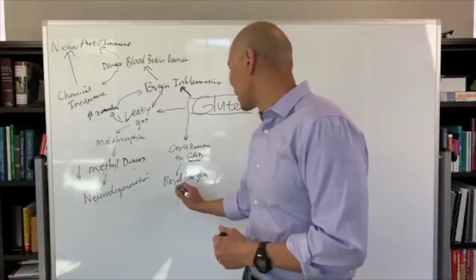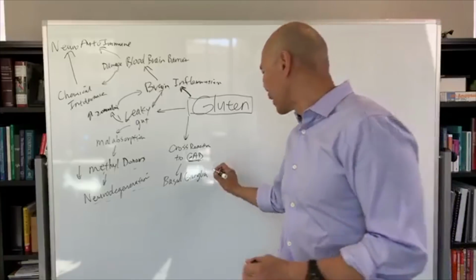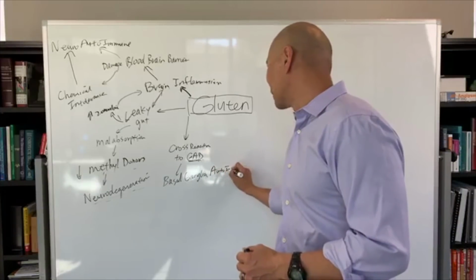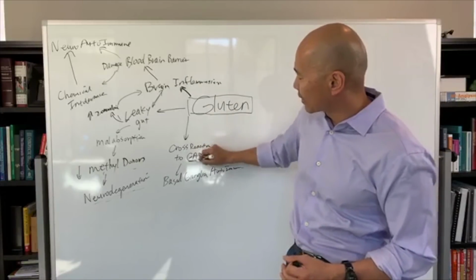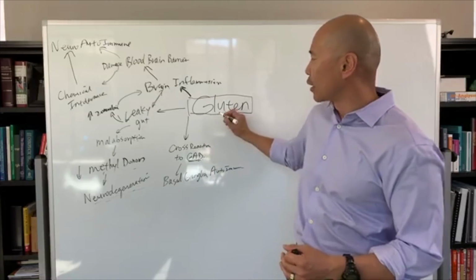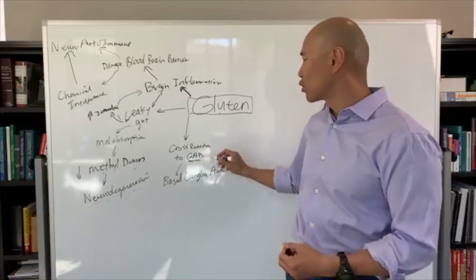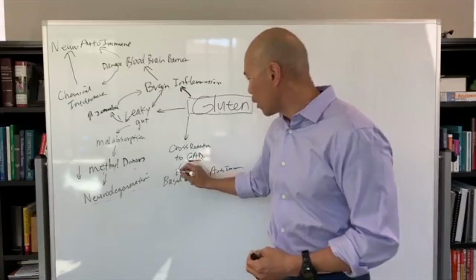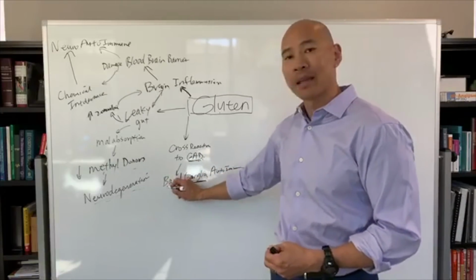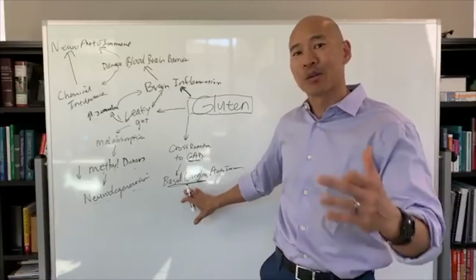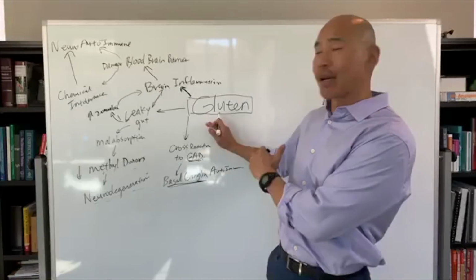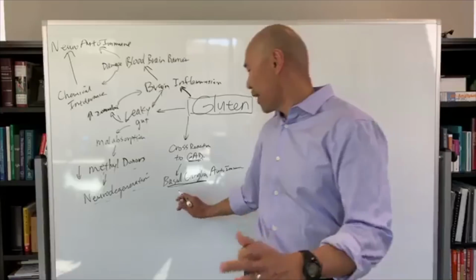So what happens is, if you have basal ganglia autoimmunity, because that's what happens when you have cross-reaction, that means the gluten starts to react against this enzyme, and now every time you eat gluten, it's triggering an immune response to this enzyme, which is going to lead to autoimmunity to the basal ganglia. So that means this part of the brain is literally being attacked by your own immune system, induced by gluten. This is a known fact.